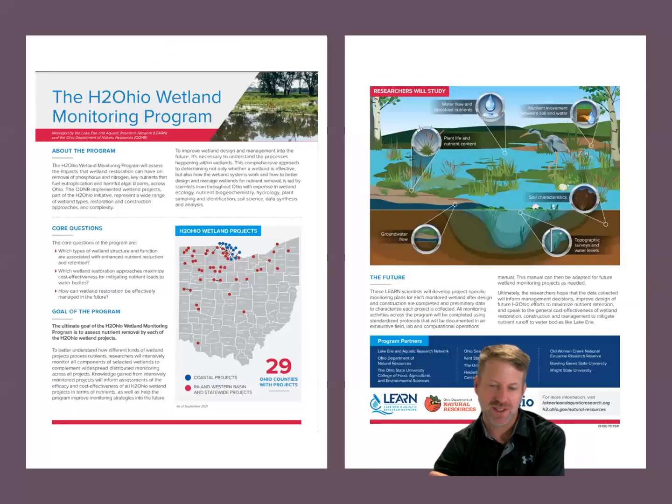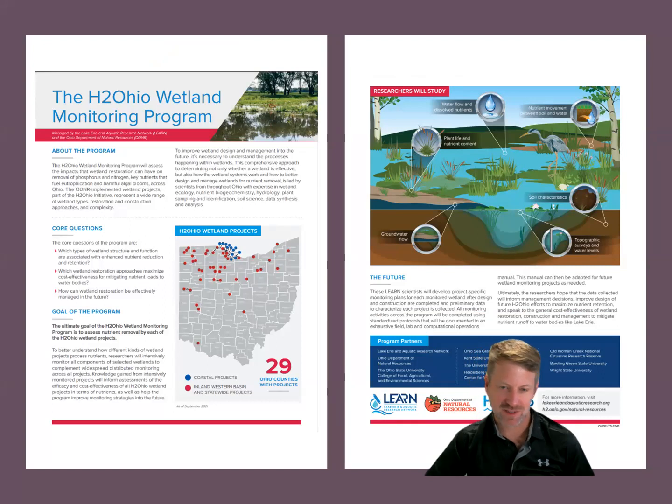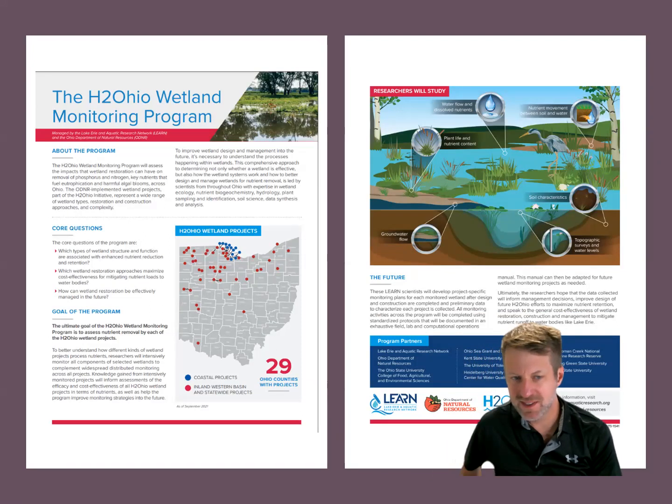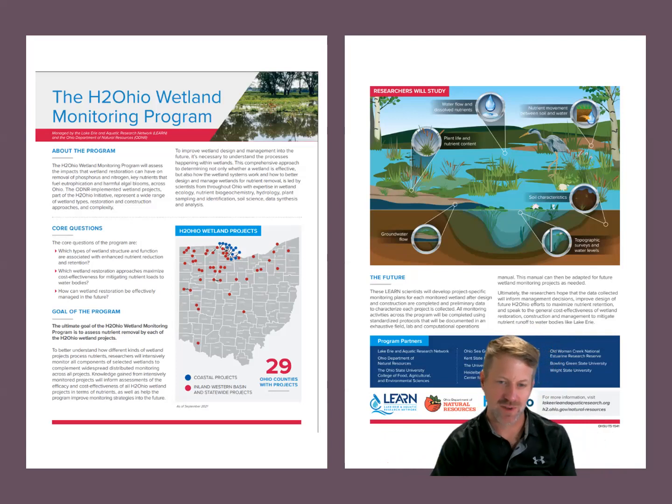I did want to talk about why this wireless concept is important. When we shift over to a monitoring program, I wanted to point out the H2 Ohio Wetland Monitoring Program, for example. They are going to be monitoring 50 plus wetland sites for 10 years. They have to understand how restoration activities are really impacting these restoration sites. So has restoration been successful? What do these sites look like after 1 to 5, 10 years?